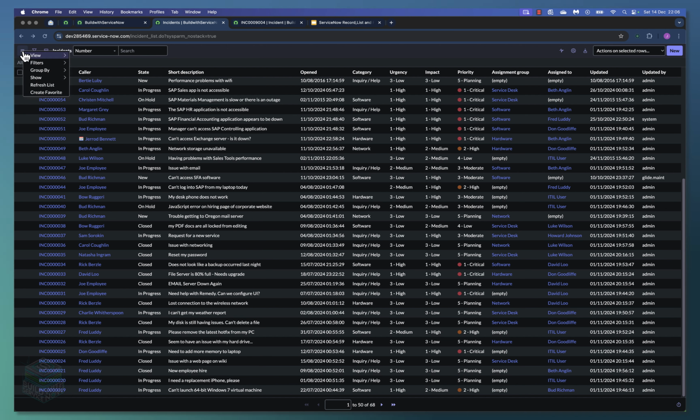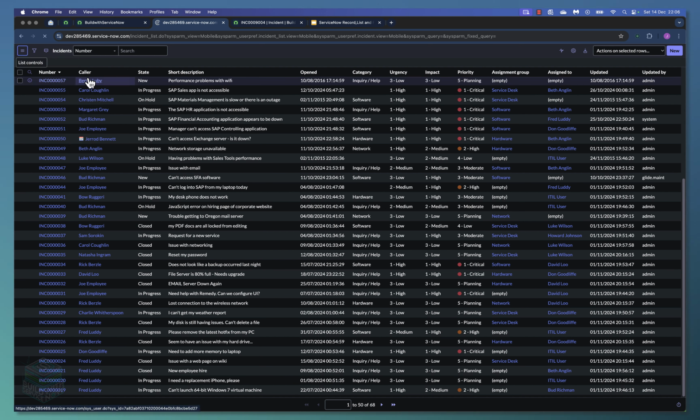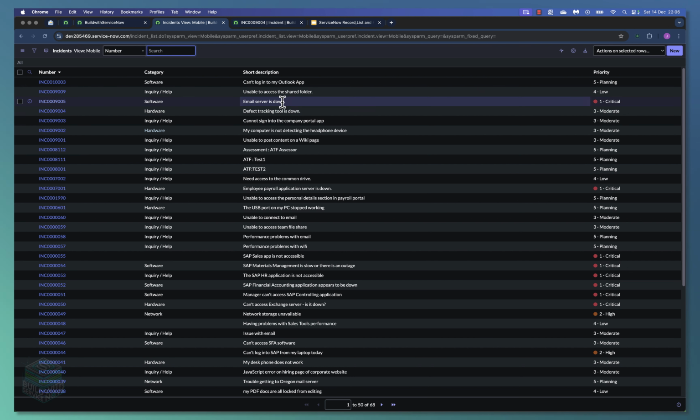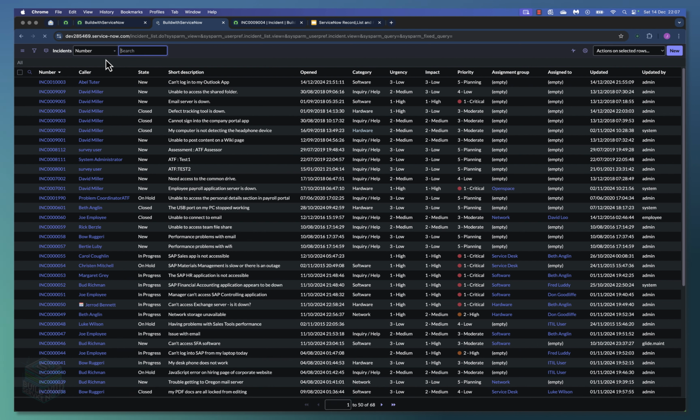When we go to list controls, we've got view. So even in displaying the list view, we still have different sorts of views within that. So let's check out some of these views. In the mobile view, this is how the list view is going to display on the mobile. If you want to check the incident list on your mobile, the view is going to be something like this, with these 4 columns displaying. Okay, good. So we're just going to go back to default, and we have our list.